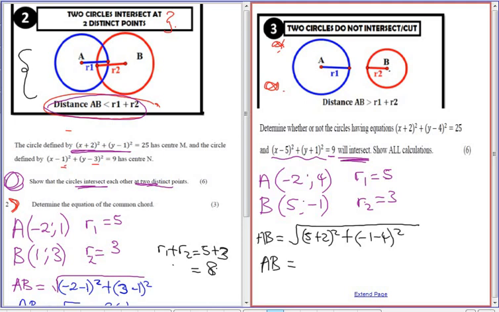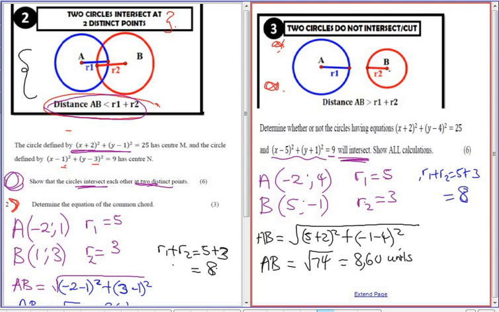I'm going to do it like that. So quickly calculate that one and see if you have the same answer as me. I'm getting square root of 74. I hope that's the same one you're getting. And if I round it off, it will be this many units. And luckily for us, if we calculate R1 plus R2 here, it will just be 5 plus 3. That is 8, isn't it?